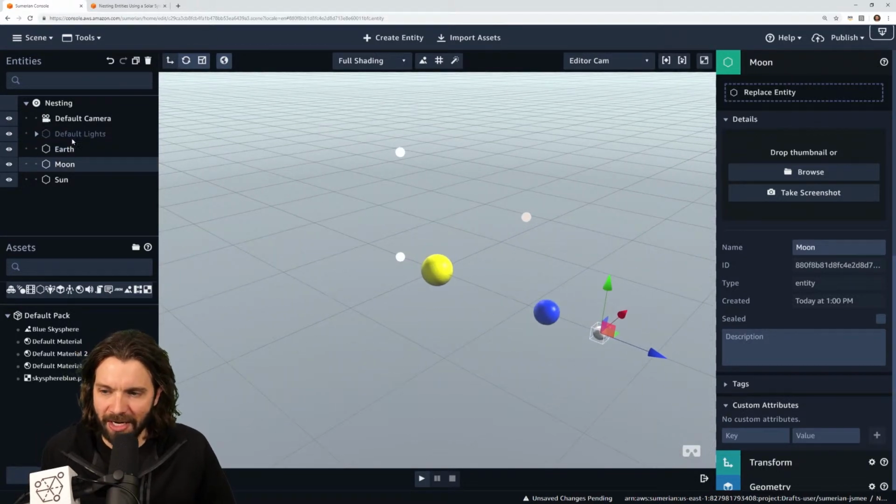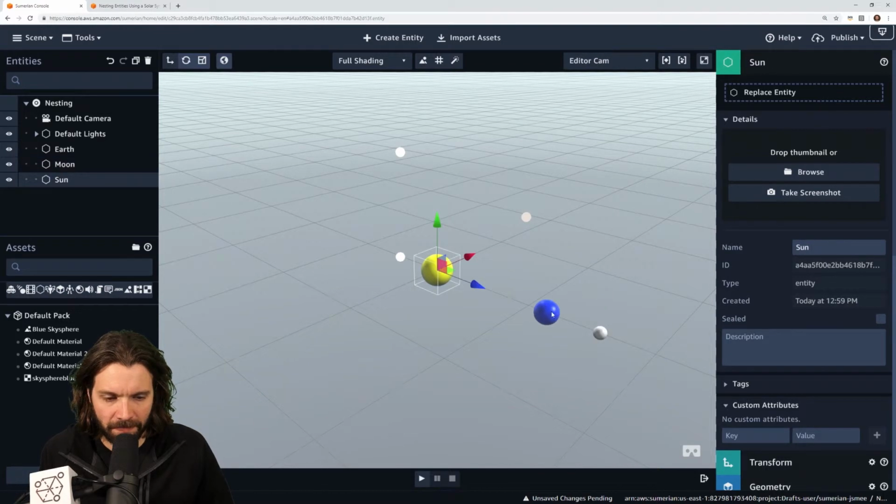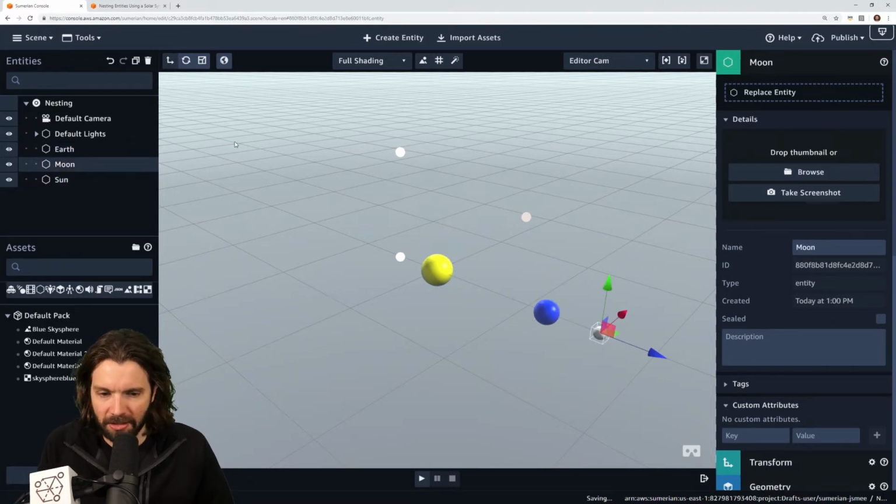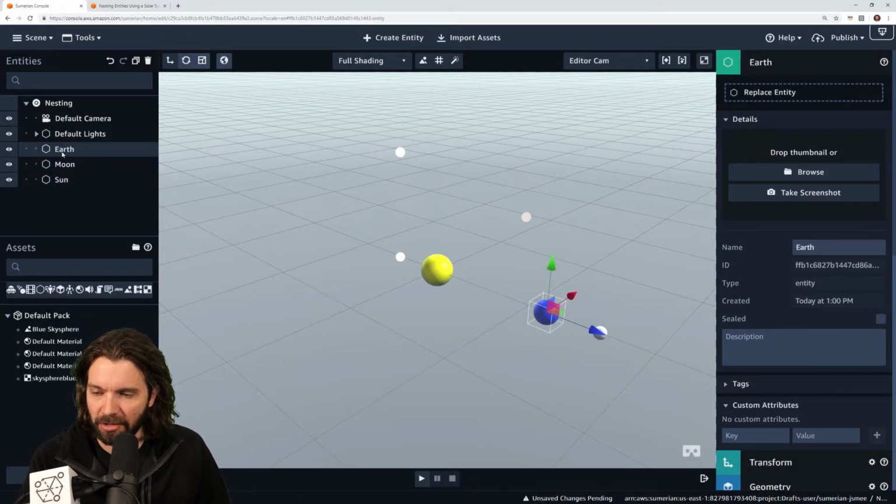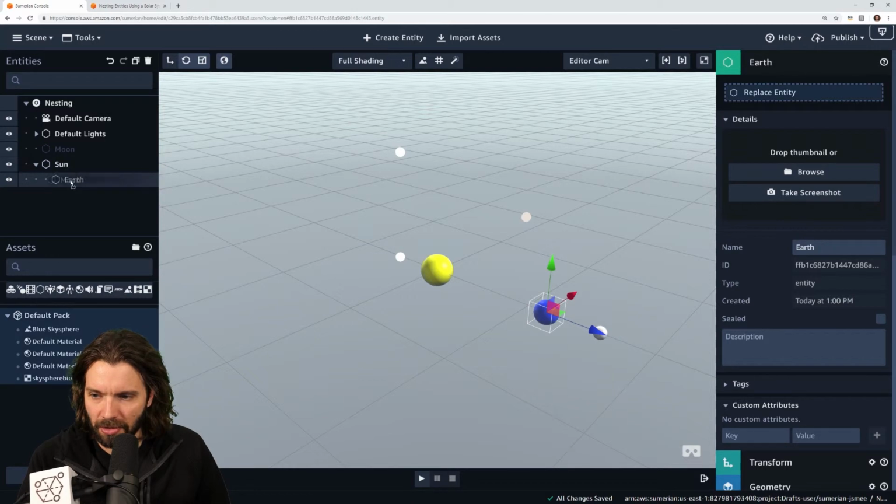Now, because they are not nested under one another, when I select them, it selects that immediate entity. But let's see what happens when I start nesting these entities within one another. So let's take the earth. We'll make the sun our top parent entity. When I drag the earth and drop it onto the sun, you see now we have an earth that is nested under the sun entity, and it is a child entity of the sun. The moon is still separate, but now I'll drag the moon onto the earth. So you see, then we have 3 levels. We have the sun, the earth, and the moon.